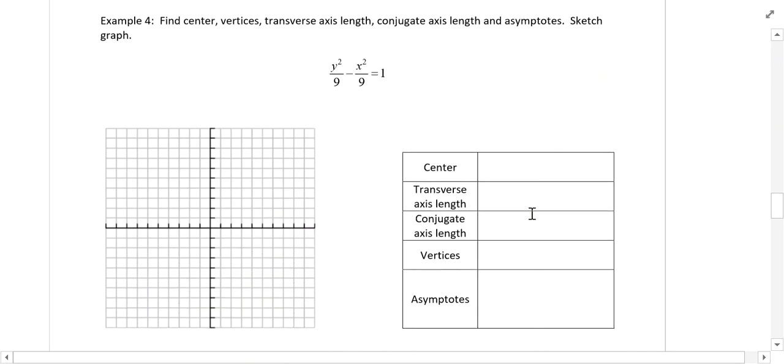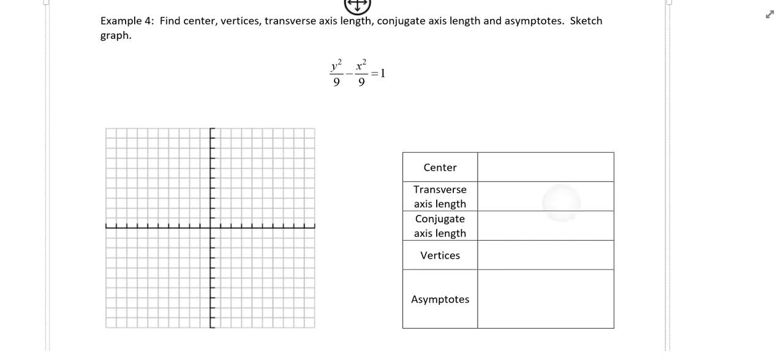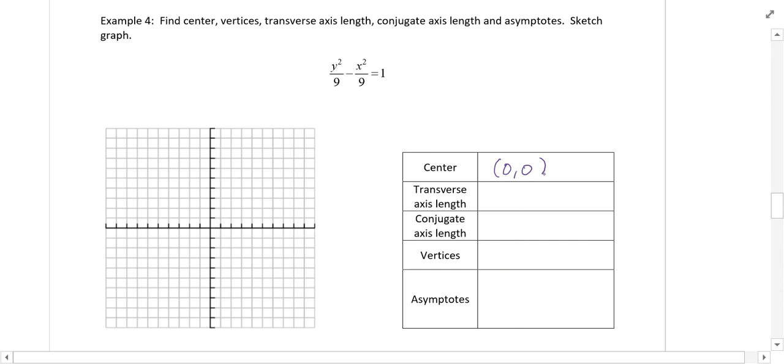All right, so pause the video. I know, you're surprised. And try this problem. Okay, got a chance to do it? All right, so I have a center here of 0, 0. Right there. And I'm going 3 along the y, 1, 2, 3. Going 3 along the x. Going 3 along the y for that. I'm going 3 along the x for that. Going the same in all my directions anyway.